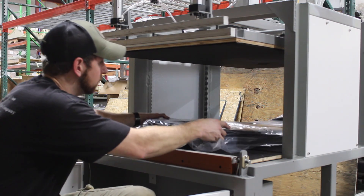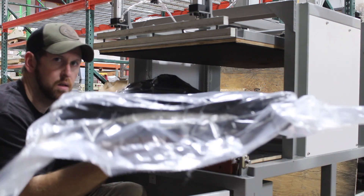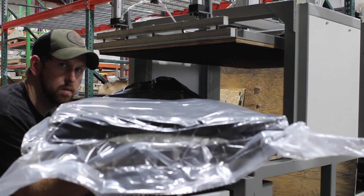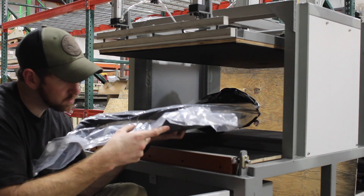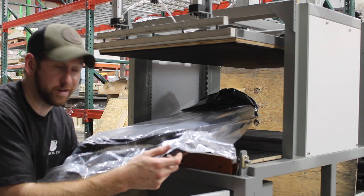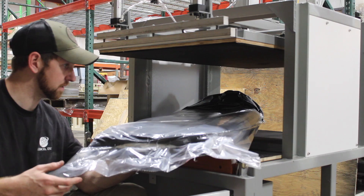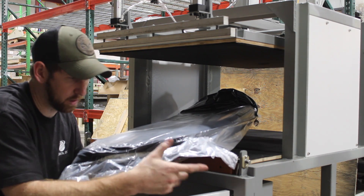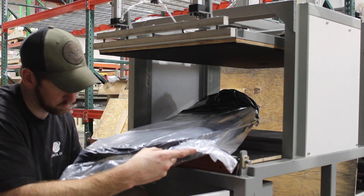Check this out. I can tell you right now, this bag — I'm not going to lie — the seal actually works out pretty good. It looks really good. It actually might stay like this. I'm not really sure. This is the first one I've done. I haven't really messed with it, but the seal came out just perfect.